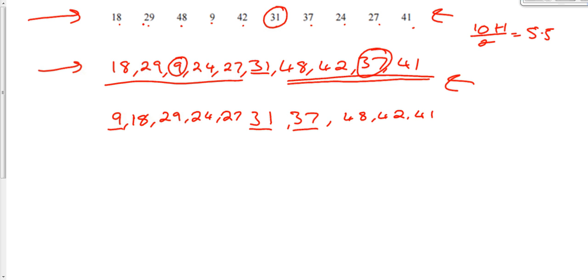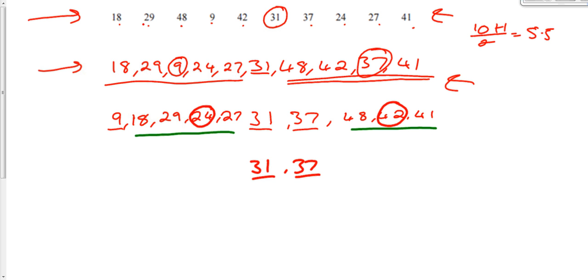So now we've got 2 more subsets, here and here. So again, we choose the one in the middle, or if there isn't one in the middle, the one just right of the middle. So we're going to choose 24, and we're going to choose 42. So let's bring down the pivots that we've already used, 31, 37, 9. So using 24, reading from left to right, I'm going to underline 24 because that's a previous pivot now.